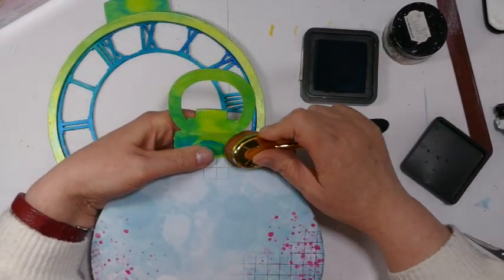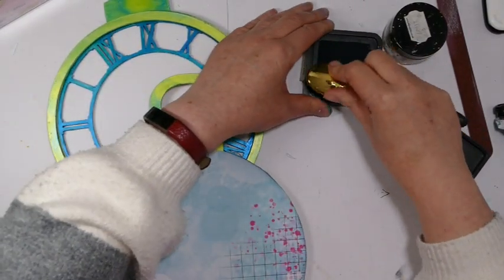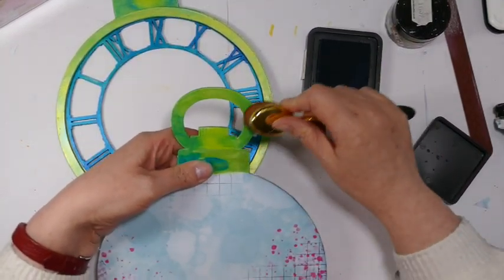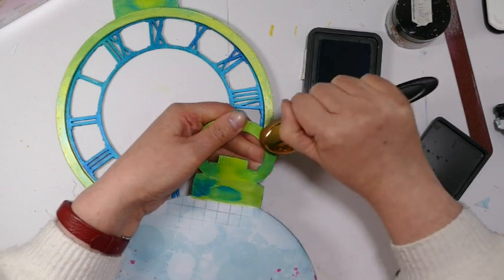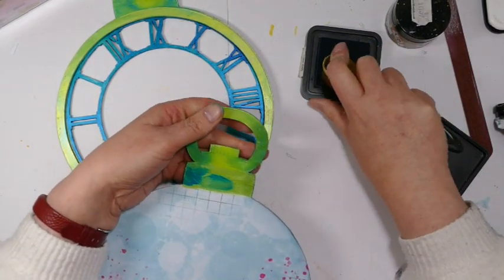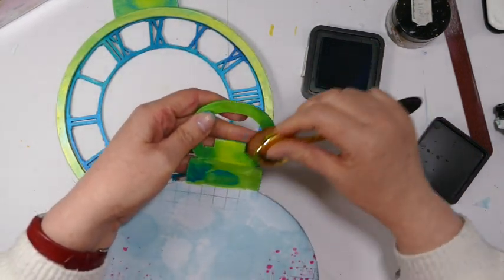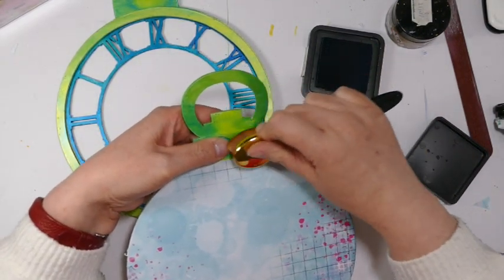I'm also going to, all the paint work that I've done, so I'm just hoping this is a, it doesn't seem an overly juicy ink pad, and considering I said only one distress ink, I'm just going to have to deal with the fact that it's not overly juicy. Yeah, never mind.